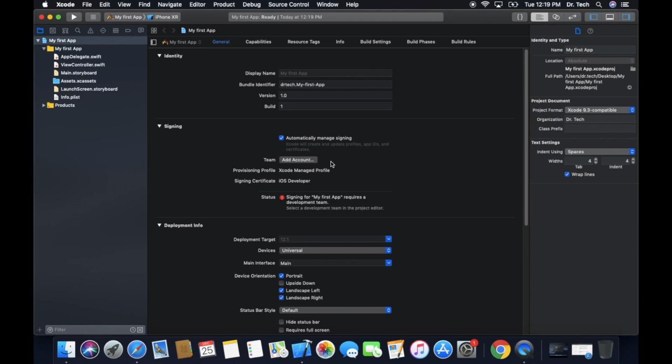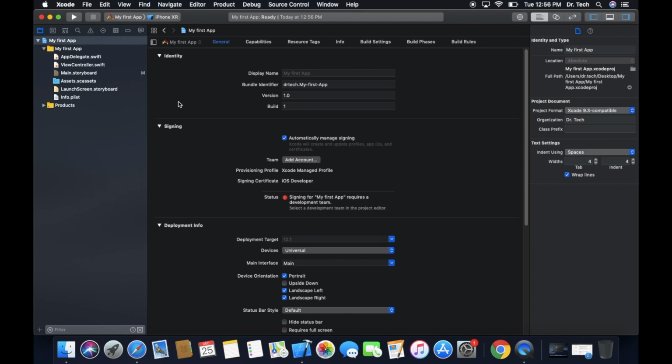Before we move on, let's get familiar with the interface right here. This right here is the editor area. This is where you will be editing your source code and the user interface. This is a toolbar. This is where you'll be running your app and also building it. This will also show you the information on the running apps. This is the navigator area. This is going to provide you quick access to multiple and various parts of your project. And this is the utility area. This will help you edit anything that is selected.